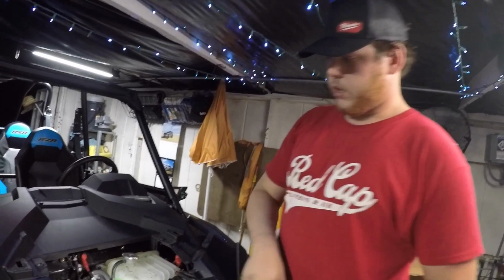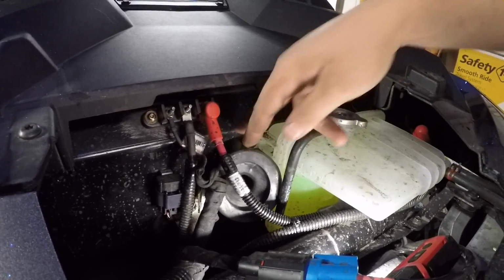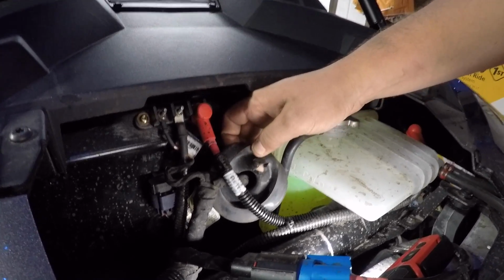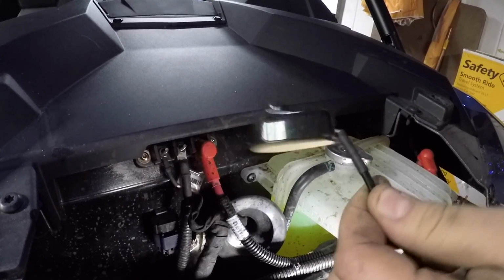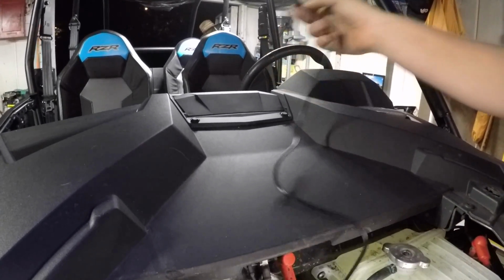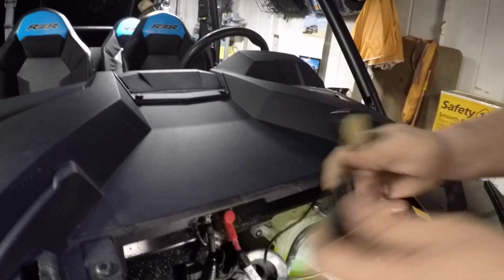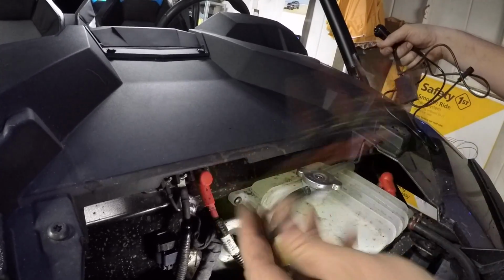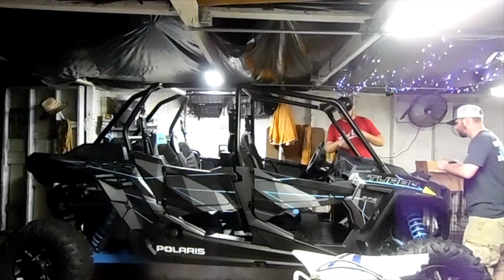So what we're going to do is the power connector is up here, ground and positive, which is great. And then here is the rubber grommet that all the electrical goes through. All I did was cut a tiny little split in it right there, and I'm going to feed the control switch through that and then run it through. And then what we'll do is on the panel that has the removable plates, we're going to mount it where one of the toggle switches go, and everything else will stay just on this side of the rubber grommet. Hook our power and ground source up, and that's it, and we'll be good to go on this part. And then all we got to do is run the wire.